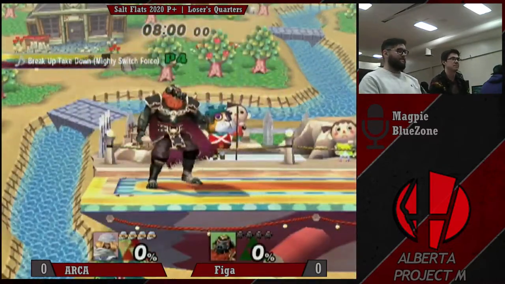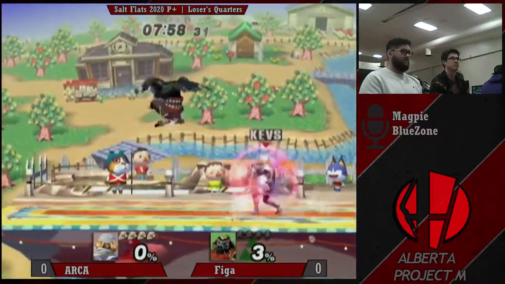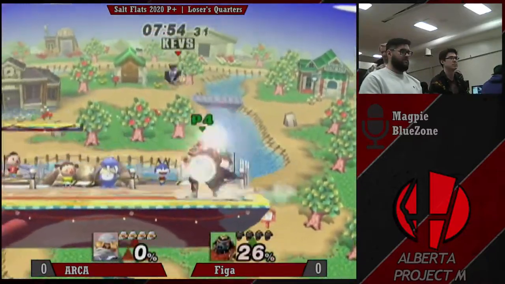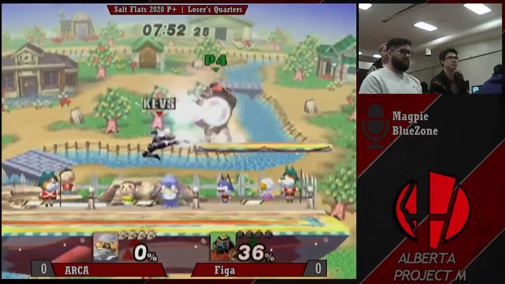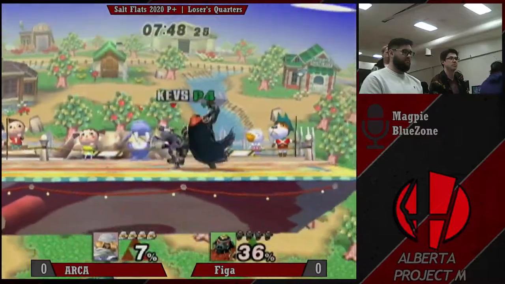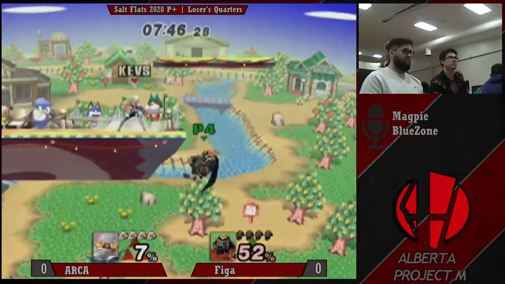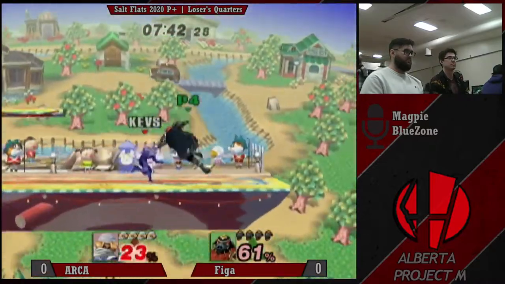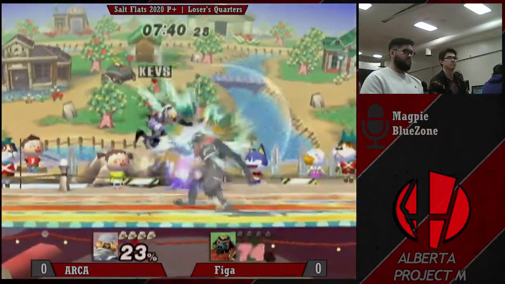Kevin's a bad one. Kevin runs it back. Maybe he knows what he's doing. Maybe. And then again, if you win on the run back, it's like a mental victory. Definitely want to spam him, really abuse him.